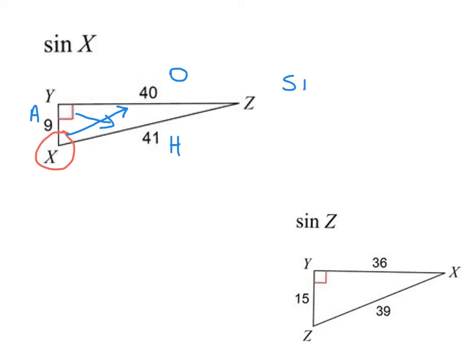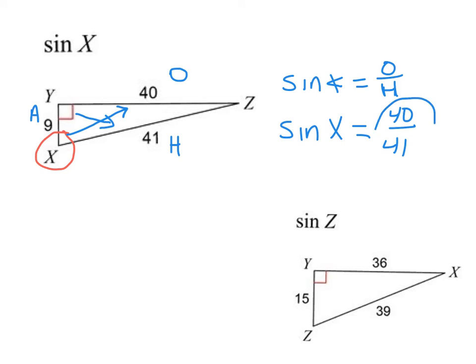Again, starting off with the definition, the sine of any angle is opposite over hypotenuse. Do you need to write that step down? No, but if you're a struggler or you kind of lose your way halfway through, it's not a bad place to start. Then we plug in what we know from the problem. They're asking us to use the reference angle of X, and the opposite I have labeled as 40. The hypotenuse I have labeled as 41. That cannot be reduced, so that would be my final answer in that case.